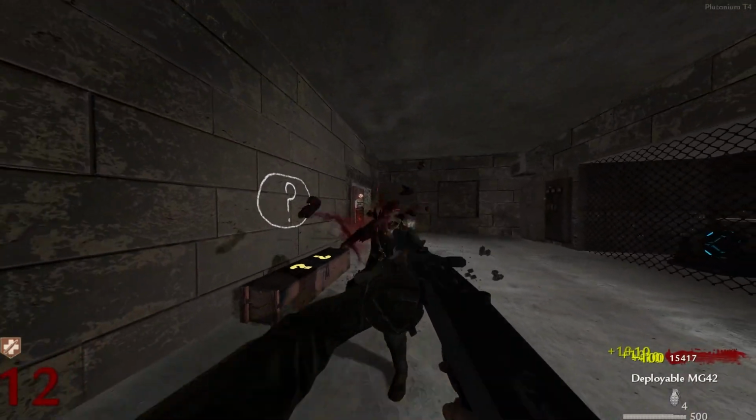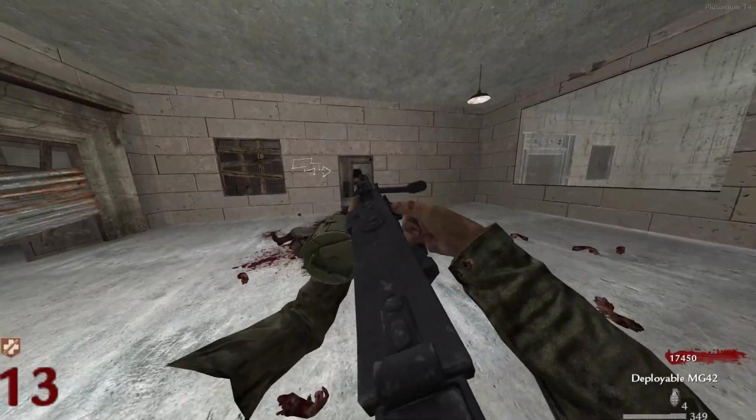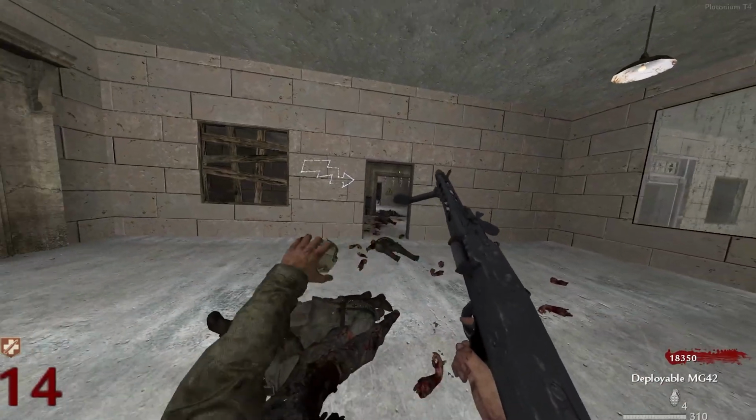MG42. Okay, we can fight with this. We can definitely fight with this. I hate when my reload speed is low. I despise it more than having slow movement speed, because at least with slow movement speed, I still know what I'm doing. Yeah, the recoil is strange. The recoil is really strange.